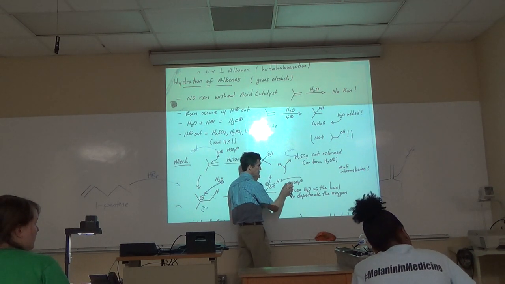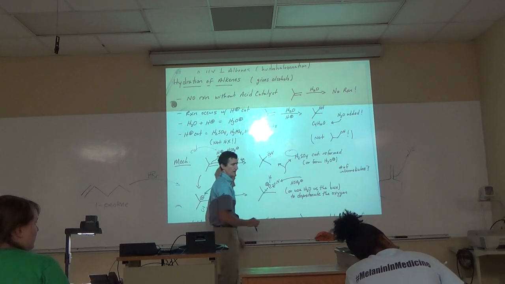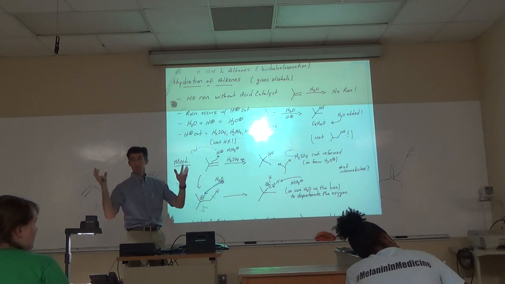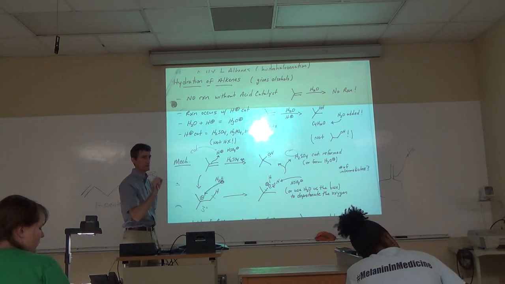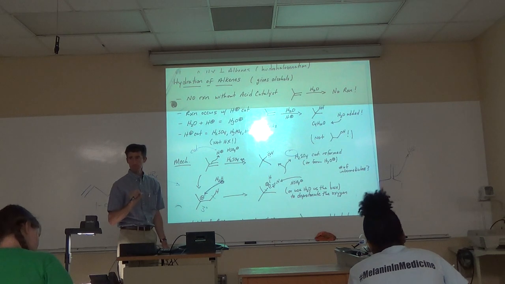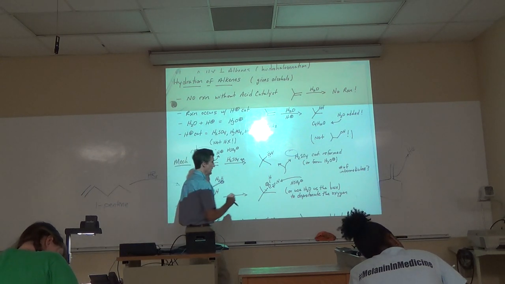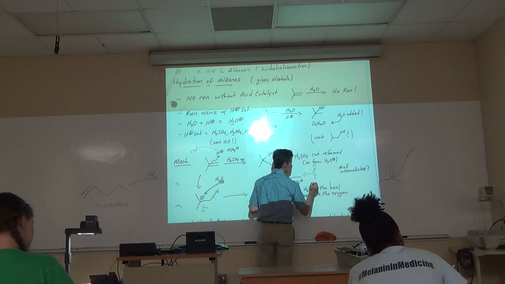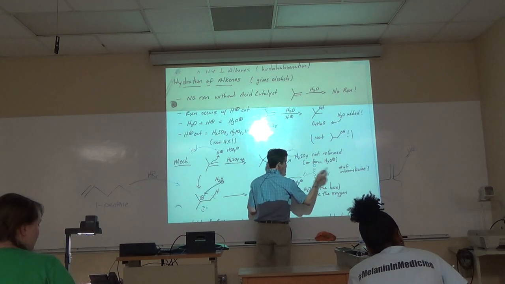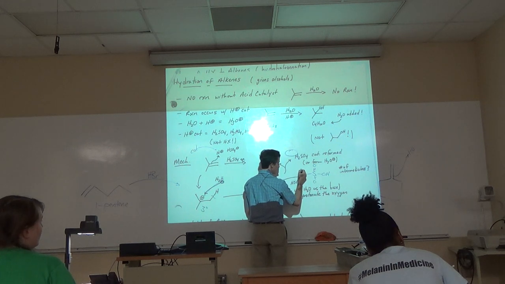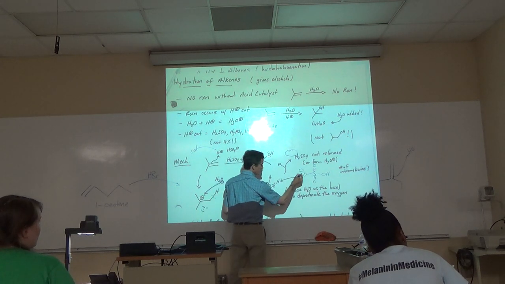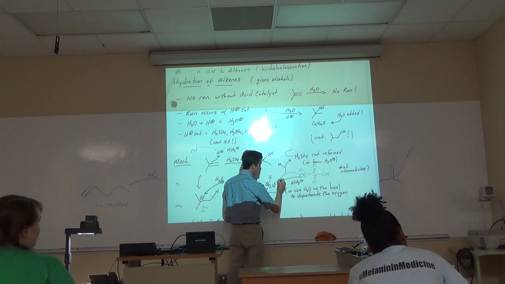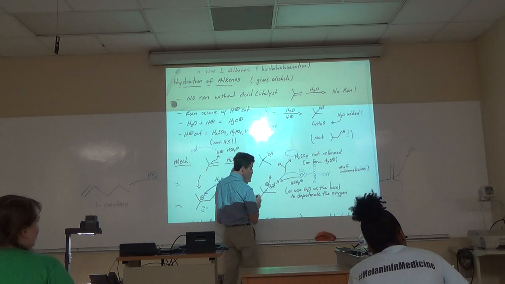A long time ago, I would not be as detailed, but I've learned that you have to be detailed, because if I leave it vague, then it's okay. Let's do it detailed, let's do it right, let's be good about it, yeah? Need to show the full structure here. This is good enough. We can show lone pairs on the charged atom, yeah? These electrons do what? This is just an acid-base reaction. These electrons take the H. These electrons stay behind on oxygen.